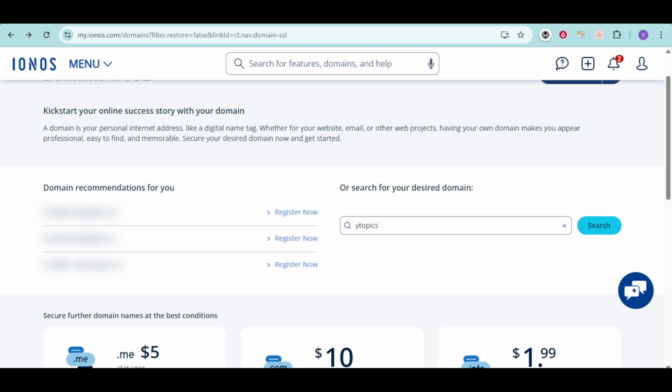From there, you can point it to your website or hosting package, set up email addresses, and configure any DNS records you need. And that's the full process. You log into your Ionos control panel, go to Domains and SSL, click Add Domain or Buy Domain, search for the new name you want, and if it's available, complete the checkout to secure it.